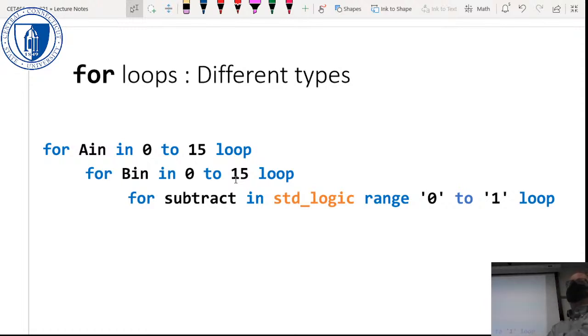The first two are doing basically the same thing. And when you've got a for loop like this in VHDL, this variable A, or in fact the variable B, are typed as integers. That means the values they can have are integers.